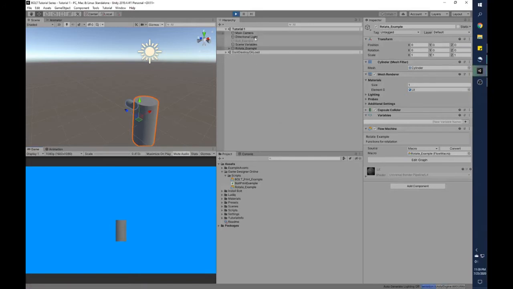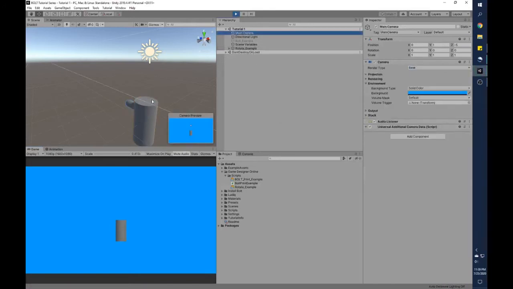Okay, now it's still pointing over there. That's because it's going to mirror the rotation of the camera. So let's move the camera. Remember that I've got camera click right now. I'm going to rotate it. And you can see that it's actually mirroring the rotation of the camera. So if I move the camera, then this cylinder also moves with it. The rotation is actually being mirrored.